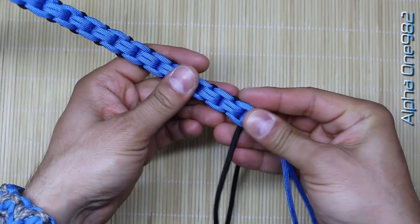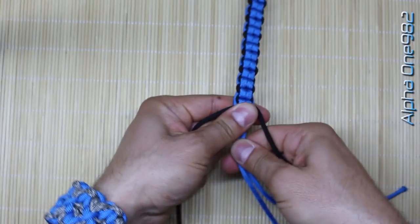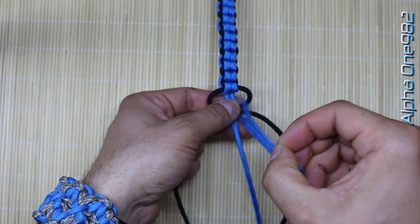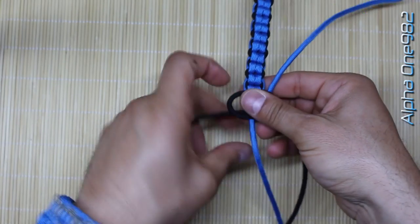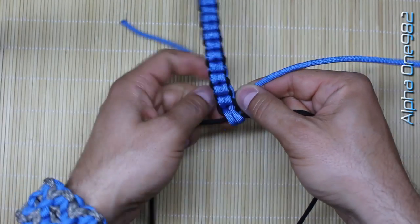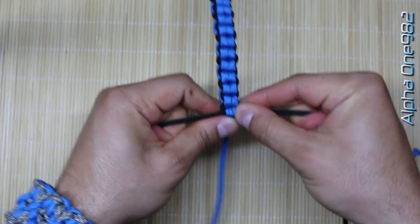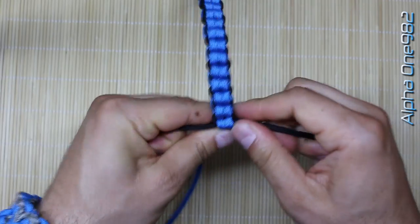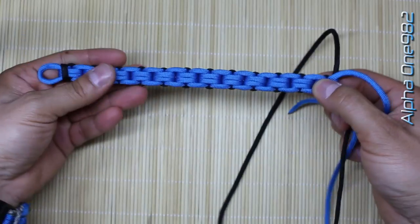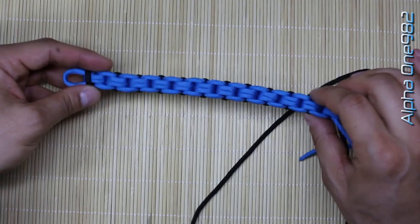And here. So it was the one from the inside, now we're gonna do the one from the outside. Right cord to the right side and left cord to the left side. And again tighten it. And turn it. So as you can see, it's the clear pattern of the chain.